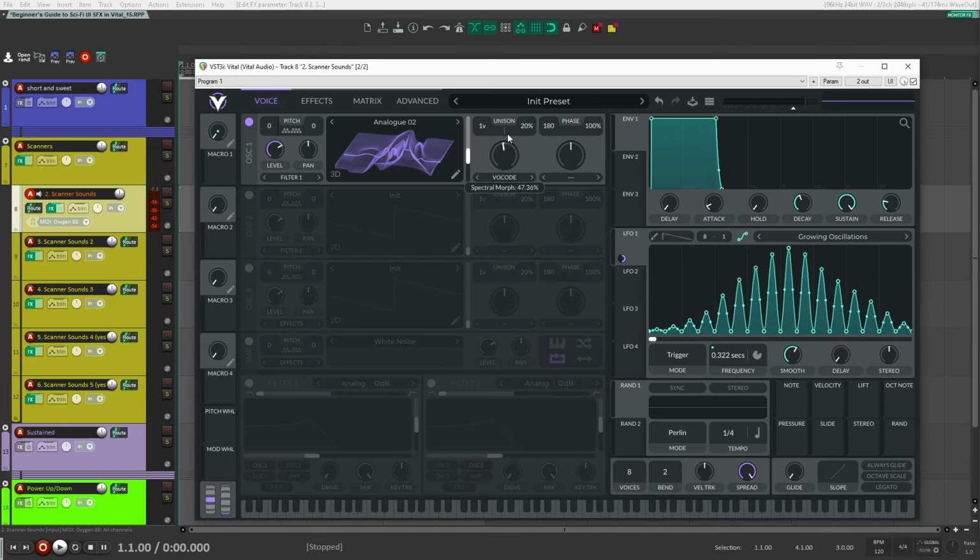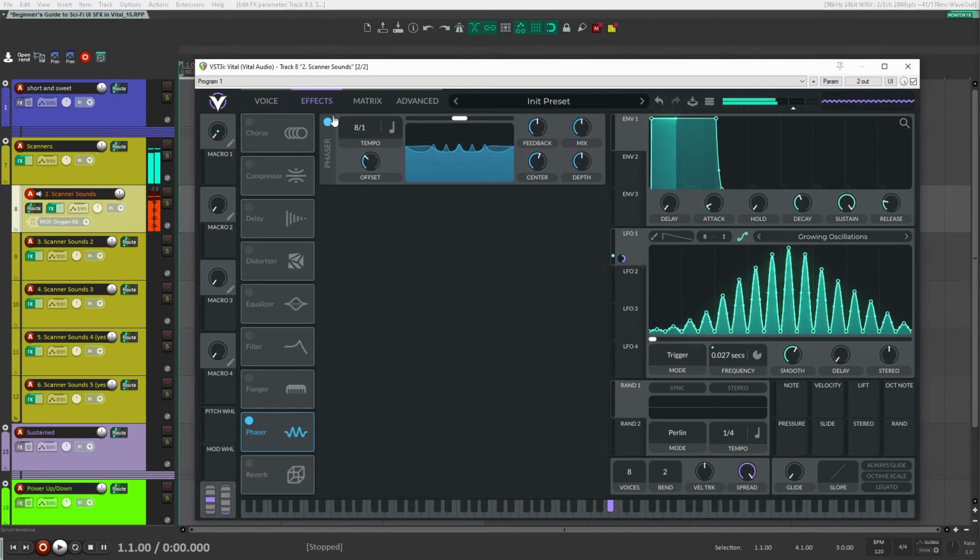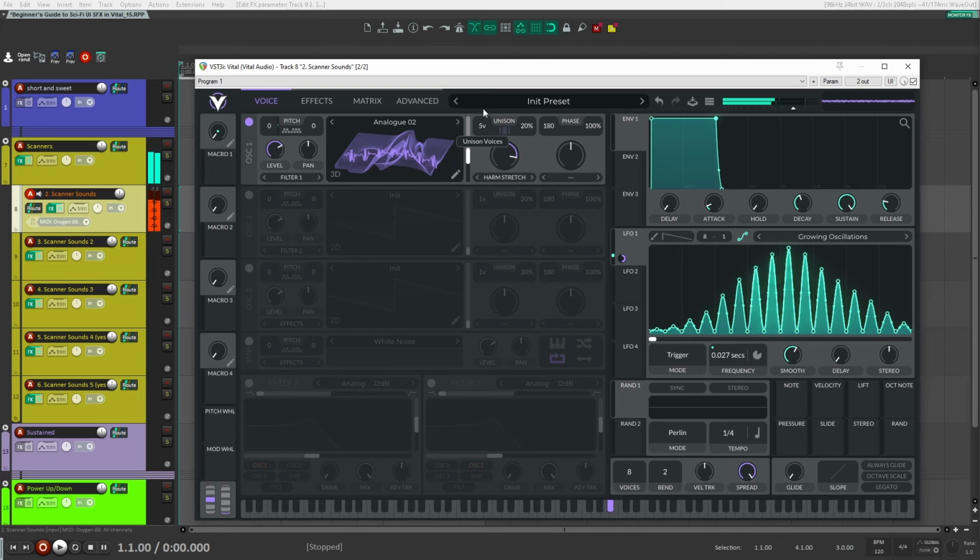And maybe I want to try it with a different effect here, different spectral effect. Maybe a bit faster. Right, right there you can get that kind of classic scanning sound. Let's add that effect. Oh, I still have it. Let's increase the mix of our phaser here just to make it a bit more apparent. You can even add unison here.